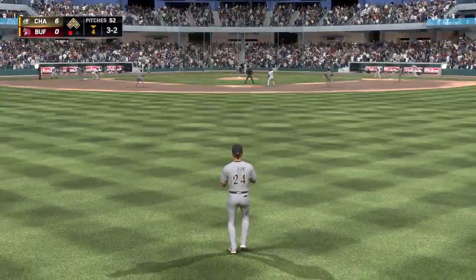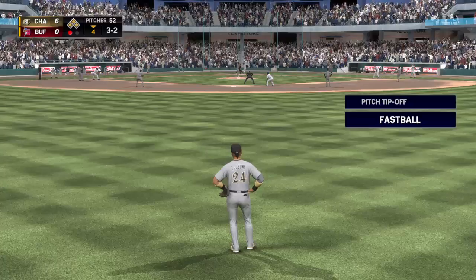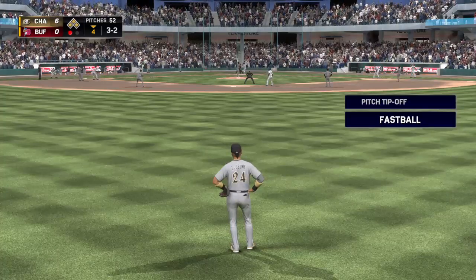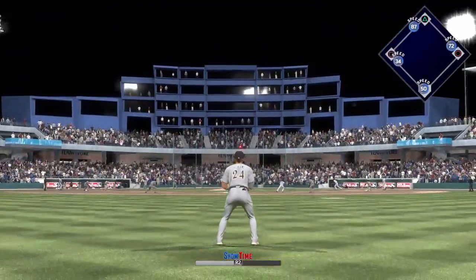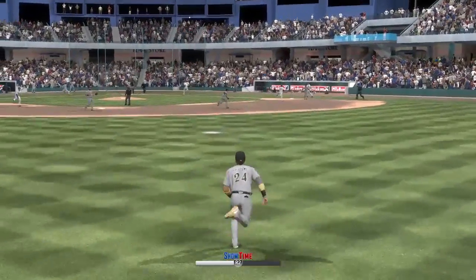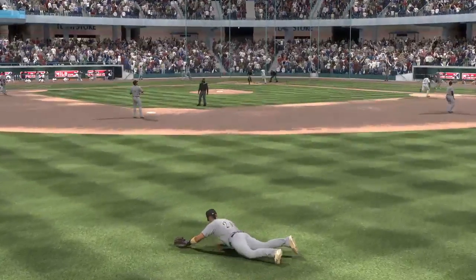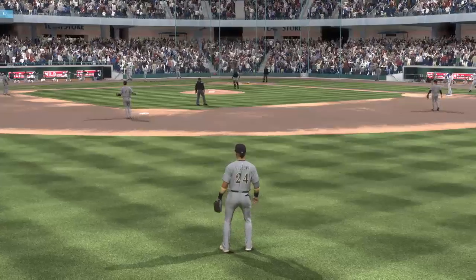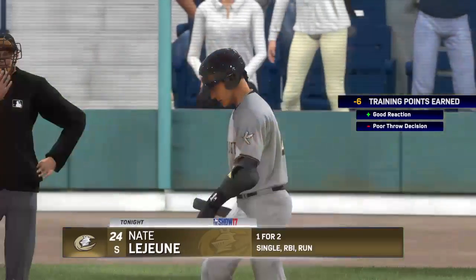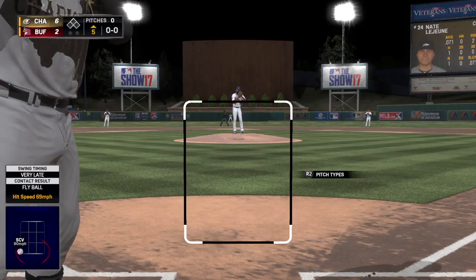Ready for another chance? Gregorio Petit comes into this at bat 0-for-1 in the ballgame. 3-2 with the bases loaded. Swing and a little blooper to center. And that's in there. Base hit. One run scores. And a second run is across. Oh, he couldn't have. Digging in once again, number 24.